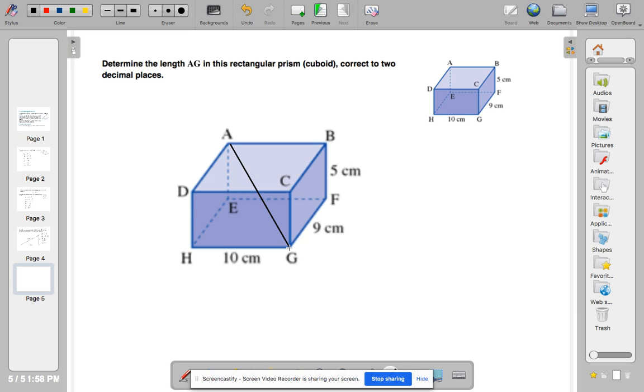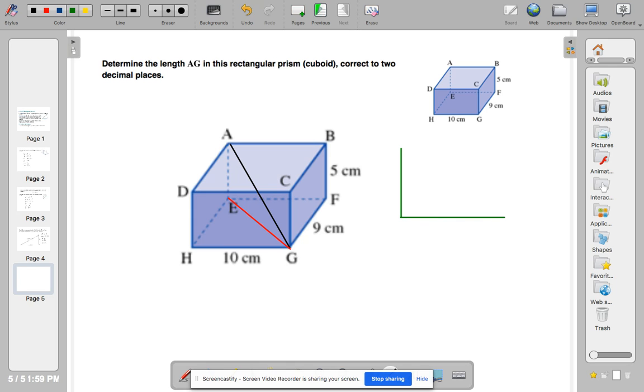Now, what we've got here is quite a number of right-angled triangles, and we have to actually find eventually the length AG. So to find AG, and if I just change colour, we're going to also need the length EG, which is down there. And that actually forms a right-angled triangle here called A, E, and G.